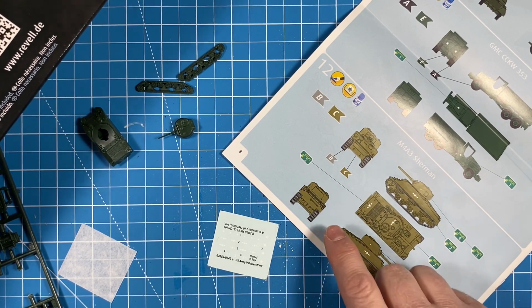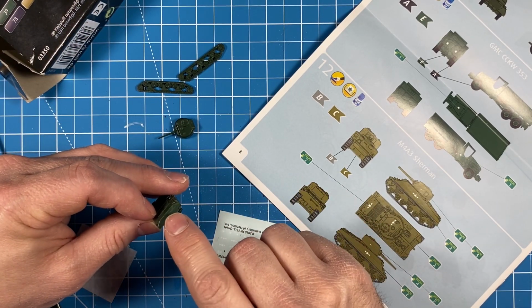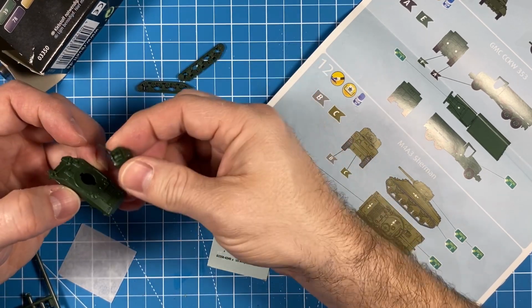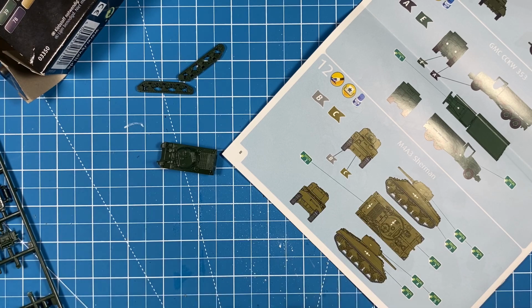Okay. Oh, is there an axe? Is that a tool? Some sort of tool in the back. So I can paint that a different color too. I like anything I can add for detail. It'll make it look better. Anyhow, so that's the decals. I'll put that away for now. I don't want to lose them.